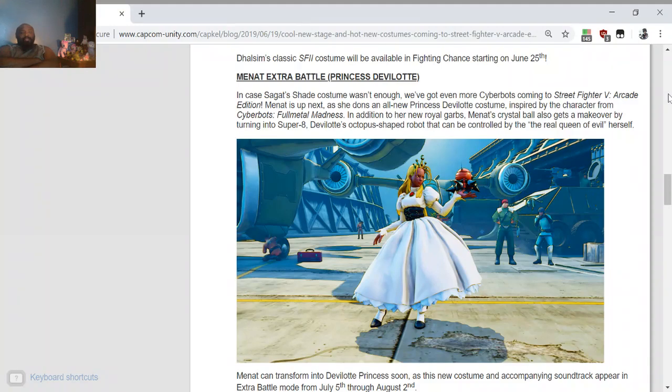In case the Got Shade costume wasn't enough, we've got even more Cyberbots coming to Street Fighter V Arcade Edition. Menat is now donning the new Princess Devilot Defest Satan the Ninth. Please put her full name in there. Inspired by the character from Cyberbots Full Metal Madness.